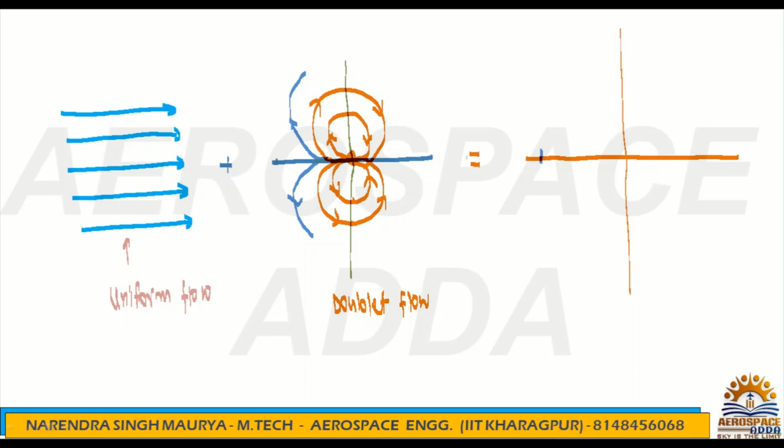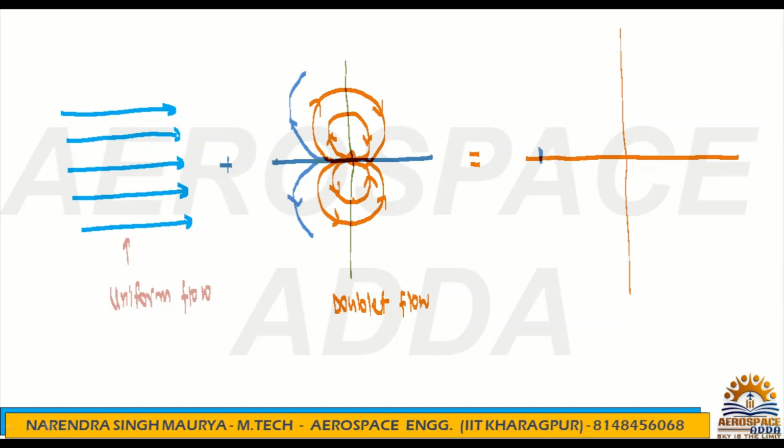So the source flow is just coming outside, and obviously to the right of the doublet we have a uniform flow. Uniform flow is what? Flow coming towards the source, and the source is coming outward, because source is nothing but outward flow. So somewhere the source flow and this uniform flow will meet. Once they meet somewhere, definitely it will have zero velocity. Zero velocity will exist somewhere. So I believe that at this point it is getting zero velocity.